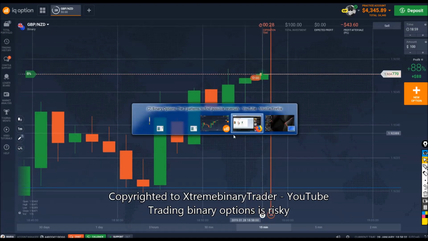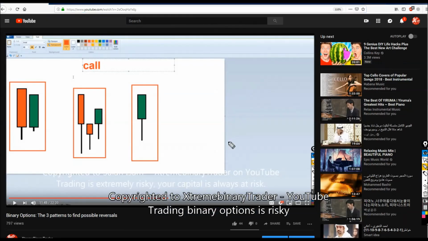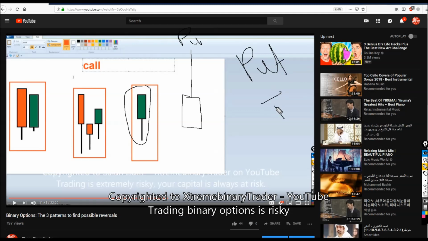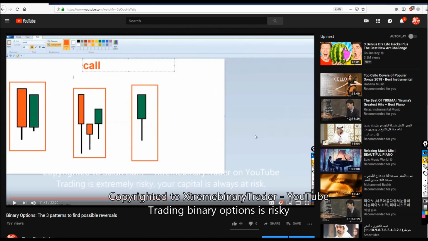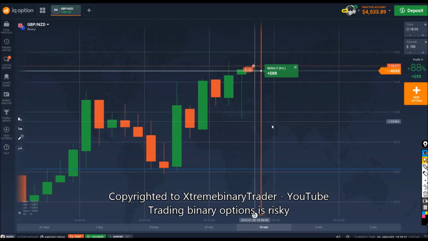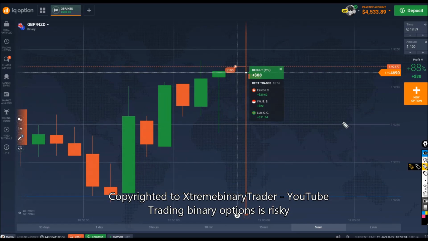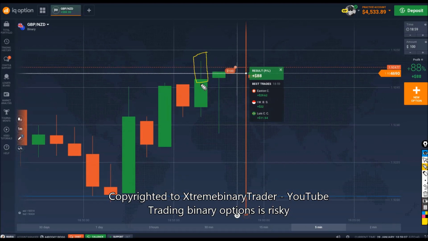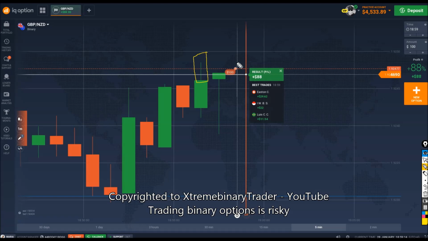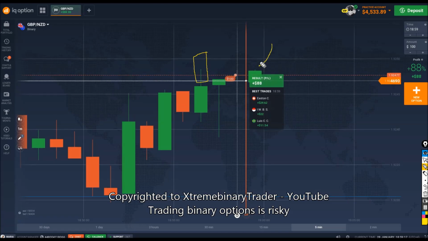Please look carefully. Remember guys, what I said here about these three patterns, we also have this one representing by one candle and one long wick. Now for the put option, for the put or for the resistance, we have to find this candle just flipped over, meaning like that, long tail or long wick at its top. And what I saw here was exactly the same. Look at that, we won the trade. This is the resistance, with only one wick at the top of the candle. So immediately what I did was placing the put here, and look at that, the next candle is going up.